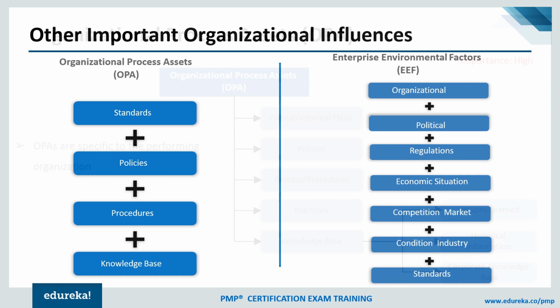Okay. Enterprise environmental factor covers your organizational culture, system, and your political situation in the country. Political situation may have a major impact on your project. Regulations, your government regulations, industry regulations, your economic situation of the organization and of the country also. Your competition, what your competition is doing, market conditions, industry standards. These are the factors which can have a significant impact on your project.